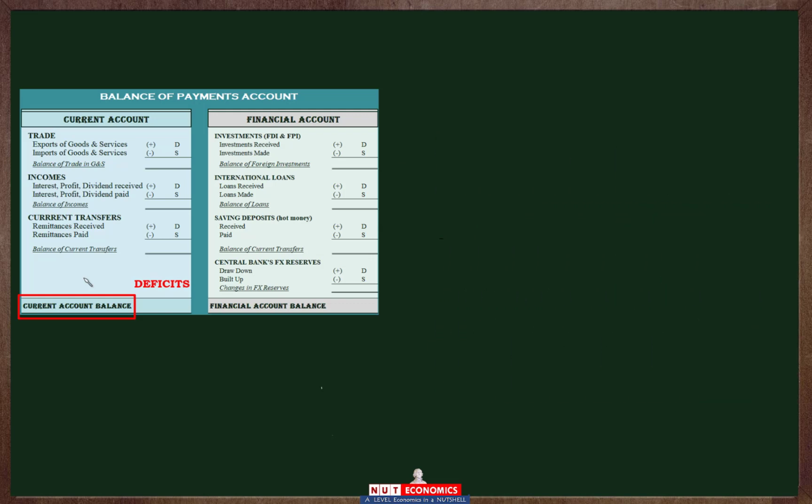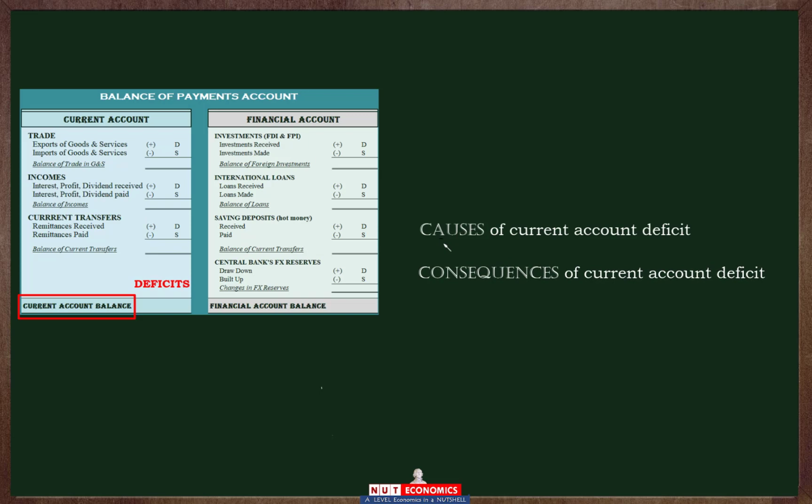And what we want over here is a detailed understanding of many different things about these current account deficits, including, first and foremost, the reasons or the causes of why countries get into these current account deficits. And once we know that, we will then try to build an understanding of all the possible complications and consequences of these current account deficits. And then we are going to finally close this section by looking at some of the policies that the government can use to correct and get rid of these current account deficits. So it is going to be all about these deficits of the current account for the remainder of the section.